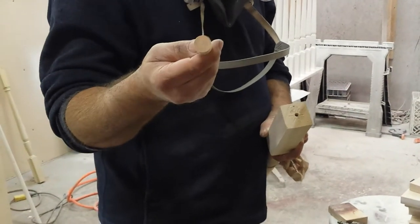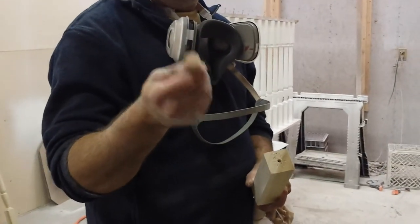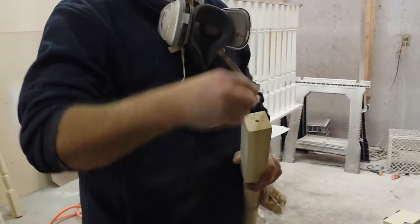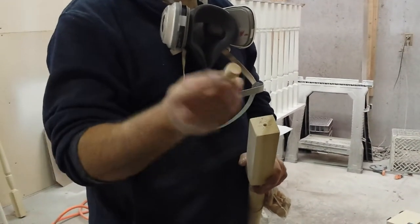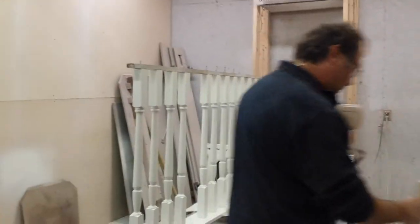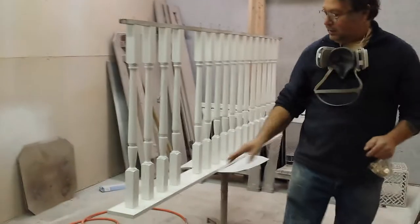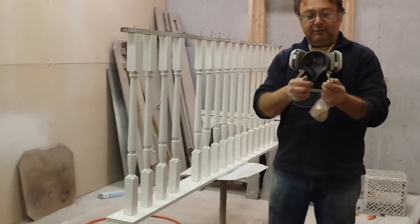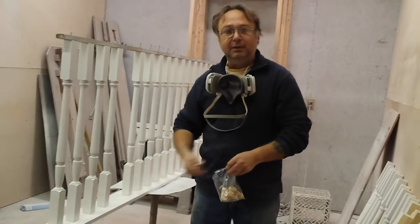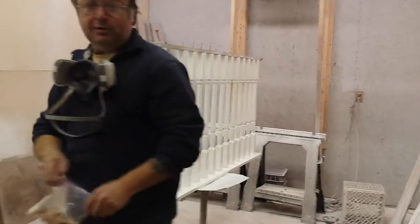So basically you just got this little bit that goes into that, and that holds it. It'll only take a second to go down and get a nice oak dowel and bore that out by hand, and then you can put a whole nice 1 inch dowel right in there, and then it's never going to break. But whatever you guys want to do. I can see these snapping off. I can snap that off with my finger quite easily, so it's not going to take much of a bump. Anyhow, I'm going to spray that piece for you.